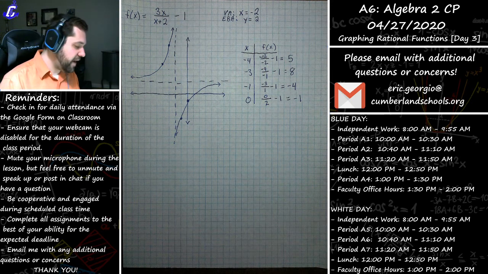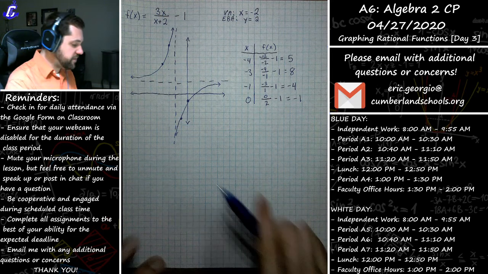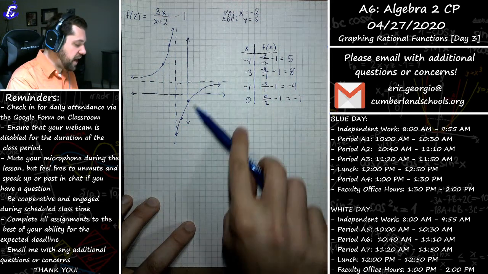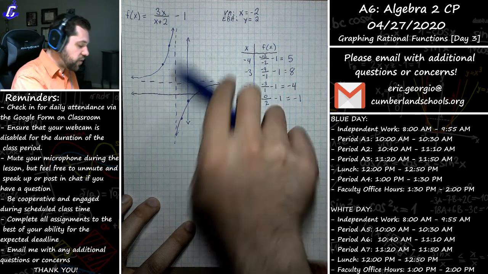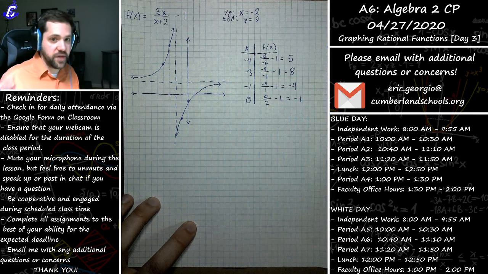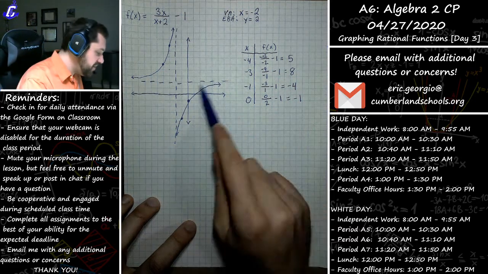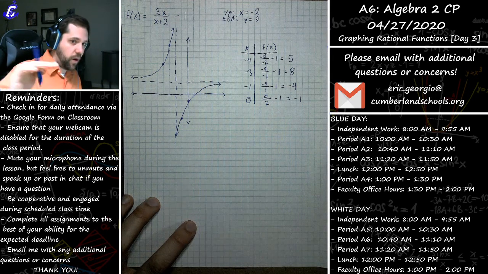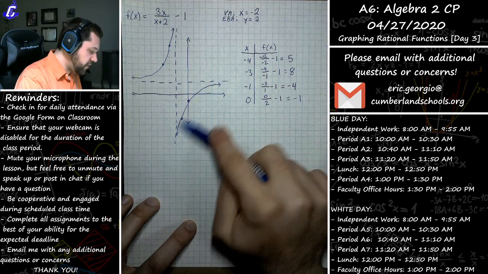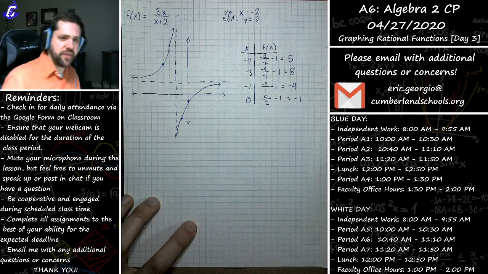Again, I think that's why you want to draw in the asymptotes, because it gives you those guidelines for how to draw your curves. They can't cross these lines, and by the way, none of your graphs should have curves that are crossing the asymptotes, because that's the whole point of the asymptote. It's like a wall. So I think that's why it's beneficial to draw them in.